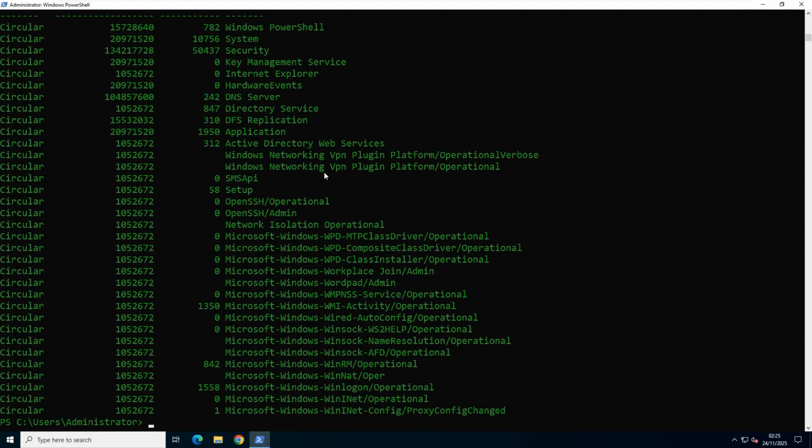So now we are going to query for the security log. To do that, we are going to use the same command, Get-WinEvent. The log name in this case is Security. And because there is a lot of information within the security log, let's get the max events, in this case 15 or 20, for the sake of simplicity. So -MaxEvents, we need at least 15, and we are going to Select-Object, then we need -ExpandProperty Message.